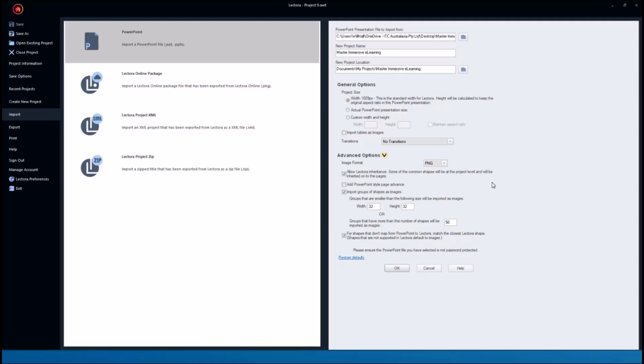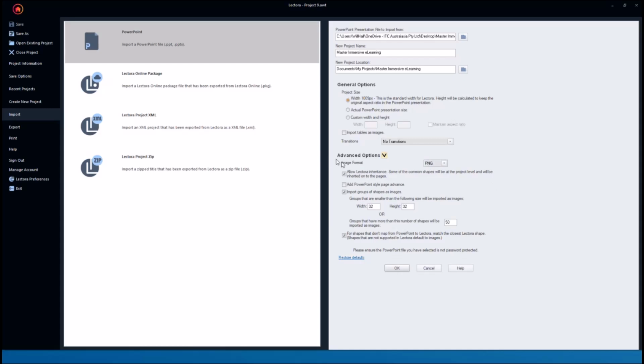Some shapes and things can just remap to a Lectora shape. So if it's an actual rectangle you've done in PowerPoint, you can have it become a rectangle in Lectora, and you know how the shapes work in Lectora, so you've got your own settings to play with there, rather than it just cutting it out and putting it in as an image, which means you can't change colors and borders and shapes and all that sort of stuff as easily. It used to just default and transfer them all over as images, but now it's a little bit more clever on that.